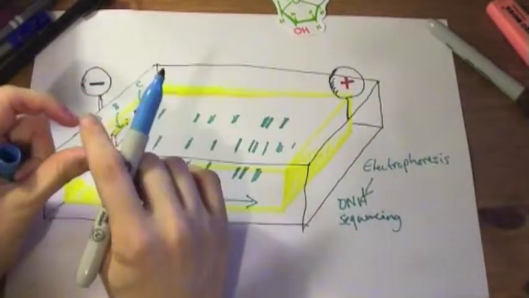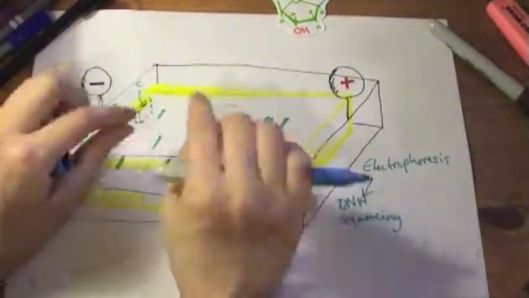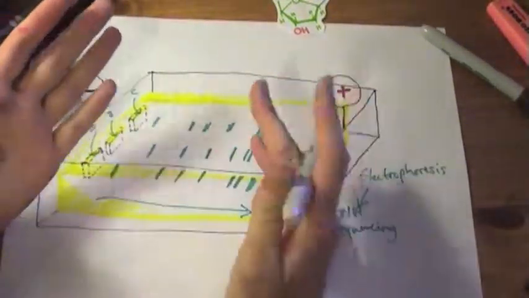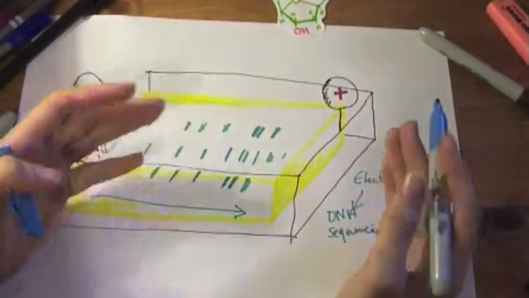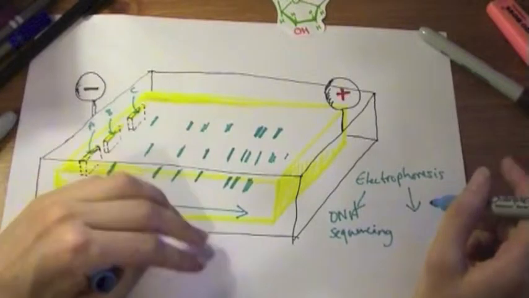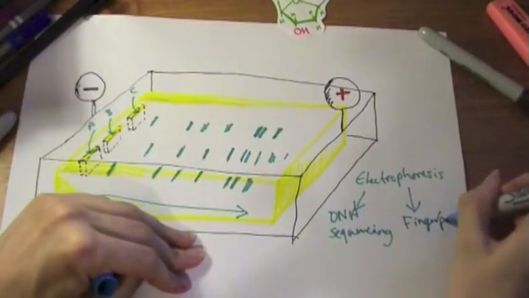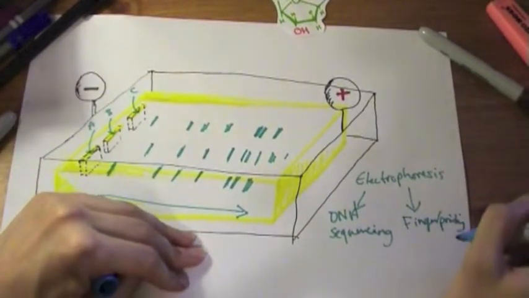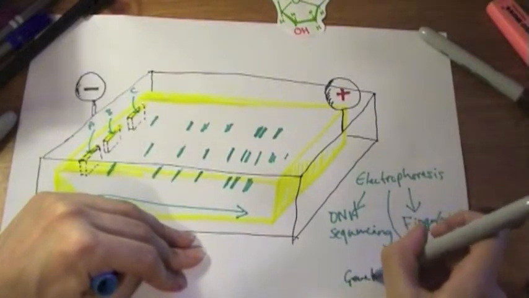DNA fingerprinting, which is similar to this paternity testing. Genetic diagnosis - you can use a probe specific to the allele that you're looking for. So maybe if you have cystic fibrosis, that's a recessive allele. So you can probe for that, see if someone's a carrier, whether they've got the disease. And then that leads on to things like genetic counseling.